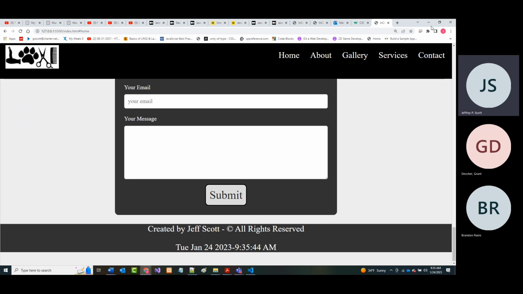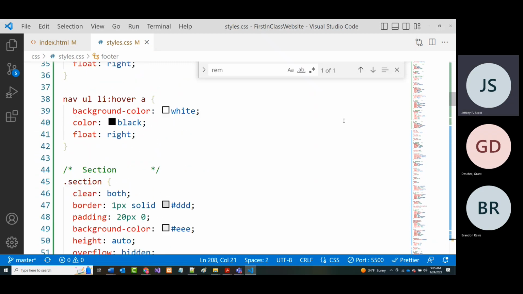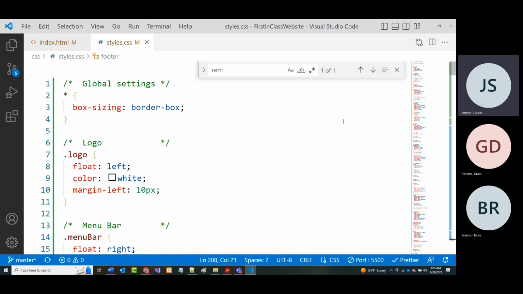So let's go back because I just wrote a ton of CSS. So let's just take it from the top. All right. The border box, again, I've already tried explaining it to you, maybe not that well. But again, what it's going to do is it's basically going to sit there, and when it's doing its calculations of how much space is needed, rather than looking at the content is one part, the border is one part, the padding is one part, the margin is one part, it brings everything together as a unit and it figures out the sizing, which is much more optimal as far as the system is concerned.